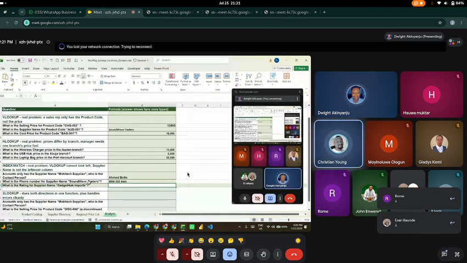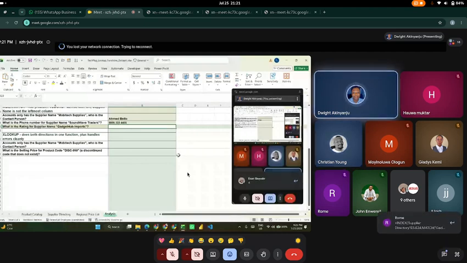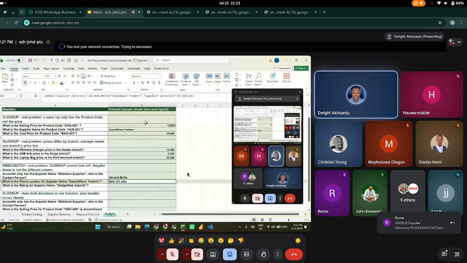Hello, sir. Please, I have a question. Why is it that we have some answers on the right hand side and some answers on the left hand side? We have numbers to our right, text to our left. When we started this lab, we talked about data types and formatting.